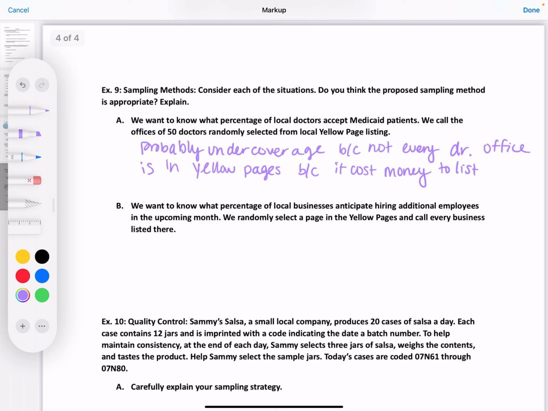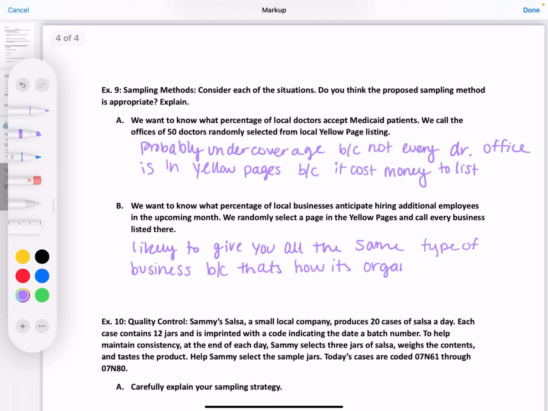Okay. So it's likely to give you all the same type of business, because that's how it's organized. It is not a representation of all types of businesses.